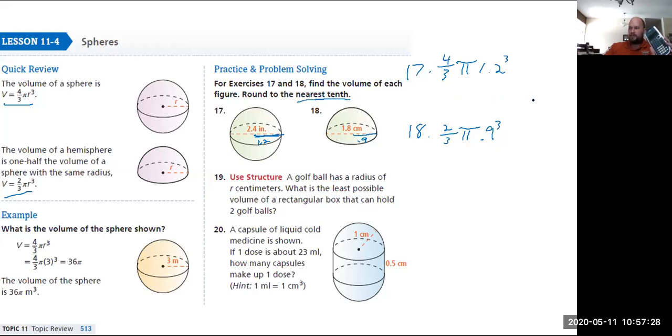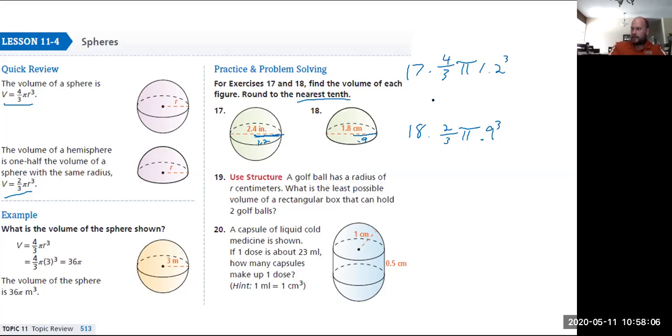If it's a leave your answer in terms of pi, I'd probably do a lot of the work without the calculator. But since it's telling us to round, I'm going to plug it in. And if I ask you to do that on the test, I'm going to tell you to use 3.14 for pi. Like I said before, I'm not going to ask you to use the pi button on the calculator. So we have 4/3 pi. I'm going to do 1.2 cubed times 3.14 times 4, because that's on the top of the fraction, and then divided by 3, because that's on the bottom of the fraction.